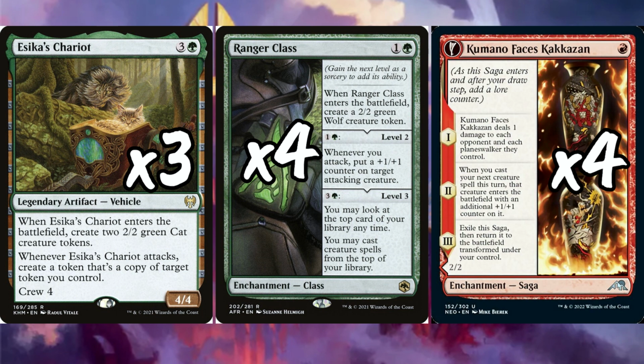We can just level up Ranger Class, and often it's a great way to use the mana. This is another way to draw cards in this deck, which again, we don't have all the ways of doing, but it's very welcome. This also helps us win long games by growing our creatures and stuff, puts a token into play when it comes into play, so just a sweet little card here that I really like a lot in this deck.